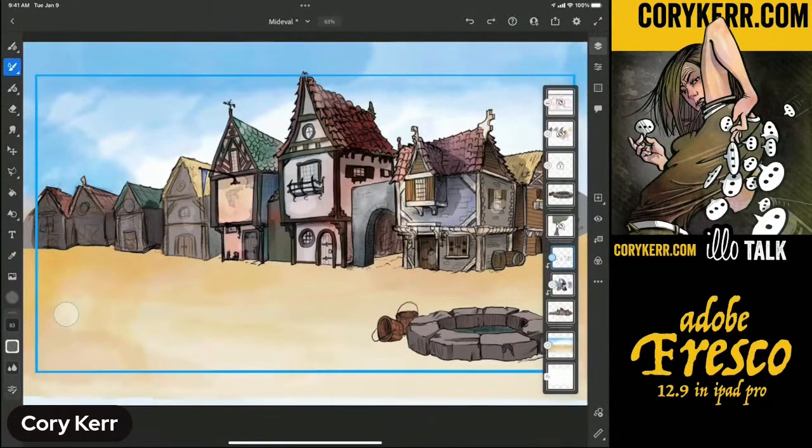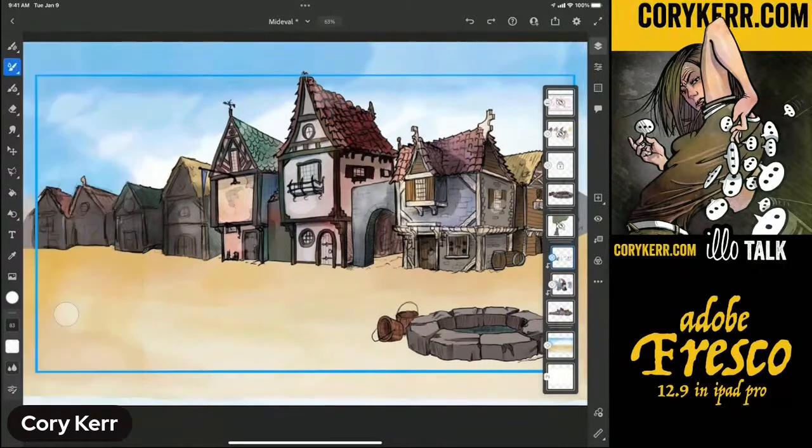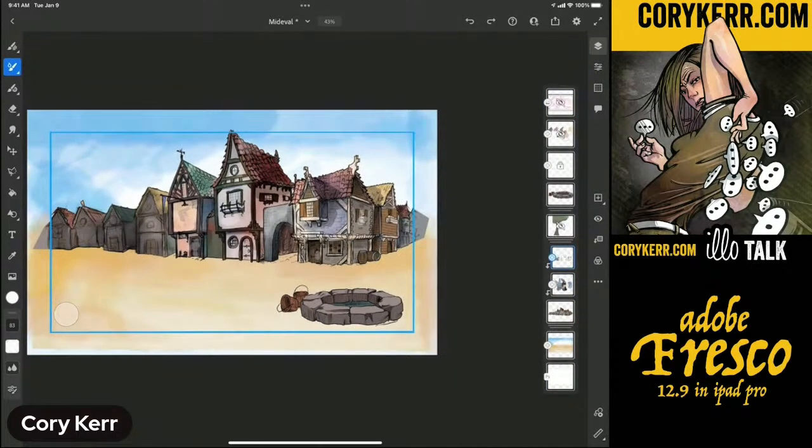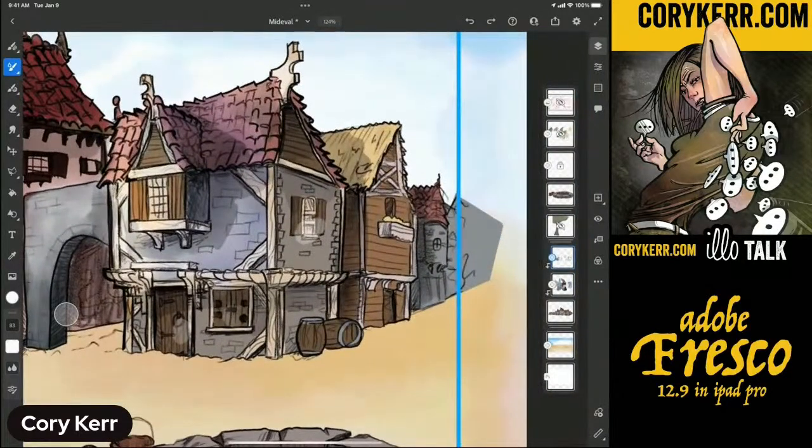I just want them to not be as noticeable, so I'm going to water that down a little bit with some white. I still want that grayed out, don't-pay-attention-to-me color. There we go. So you can see how it turned out there.